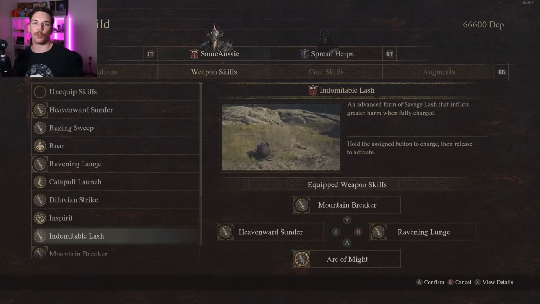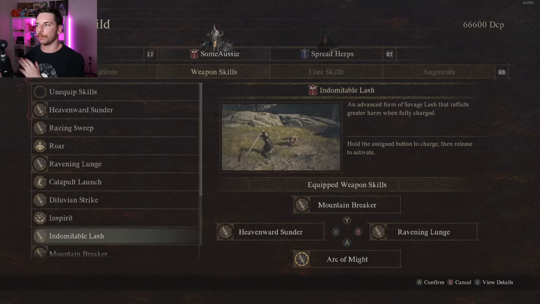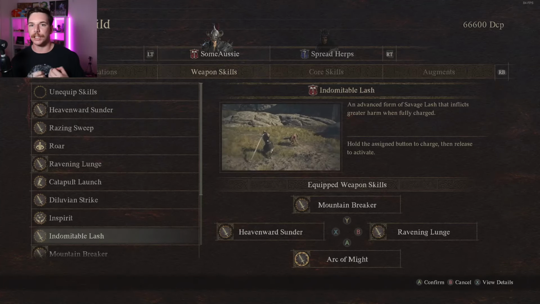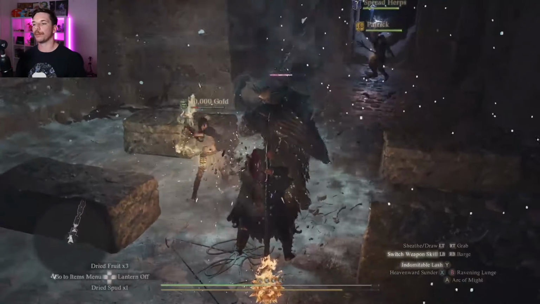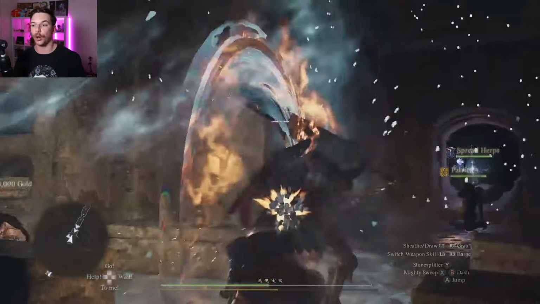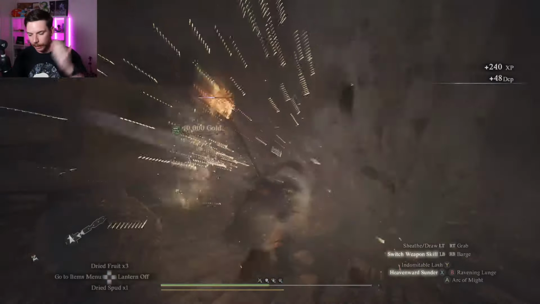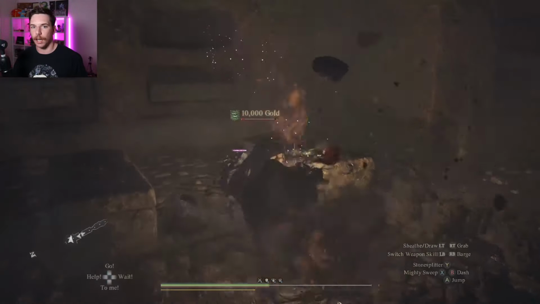Now, another absolute powerhouse move, and one that I kind of just play around with, I like to switch this on and off, but it is one that I do like using, and that is Indomitable Lash. Now, Indomitable Lash is really strong. If you hit this in an enemy's head while they're on the ground staggered, it is pretty much going to take a big chunk of health off them.